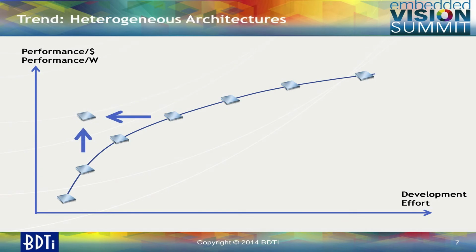And this brings me to the concept of heterogeneous processing, which you've, I think, heard a lot about today. In fact, maybe it's the single most common thread that's run through most of the presentations today. A way to think about heterogeneous processing in the context of this trade-off is it's another way to cheat the curve by trying to combine the best of two worlds, taking two processor types, putting them ideally on the same chip or at least in the same system, where one processor type is much more efficient but harder to use. And so you put the heavy lifting portions of your application on that processor type and you suffer the additional development effort, but hopefully most of your code runs on the other processor type.